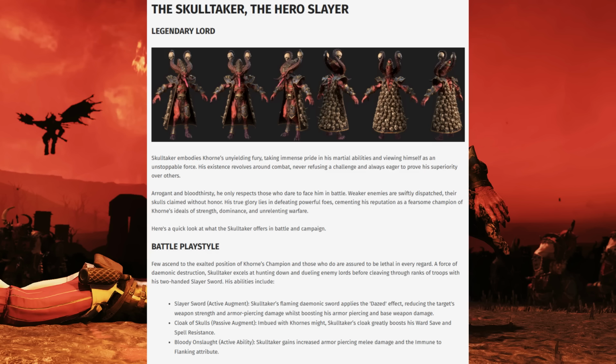Same thing with the Cloak of Skulls, which is a passive augment. Imbued with Khorne's might, SKULLTAKER's cloak greatly boosts his ward save and spell resistance. Okay, I mean, that's kind of expected. He's a demon after all. No mention of the mount, by the way, which is weird, because the key art does kind of show it, so maybe they forgot here. I've had a quick skim, and some stuff doesn't mention mounts whatsoever. It mentions a mount, but not what exactly it can mount.